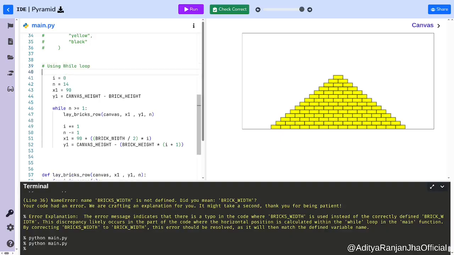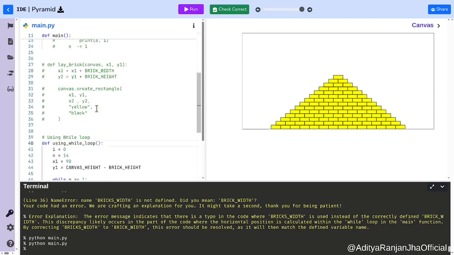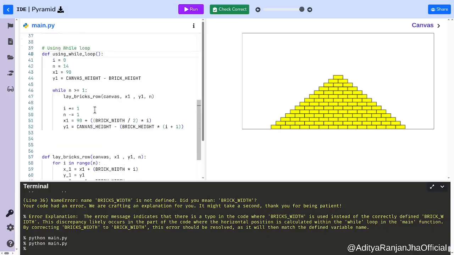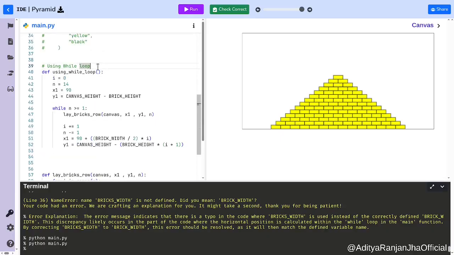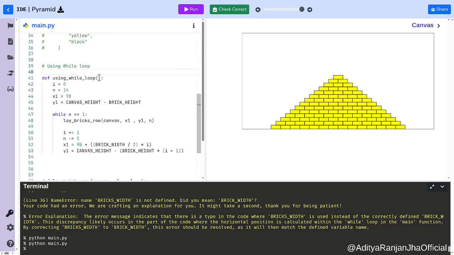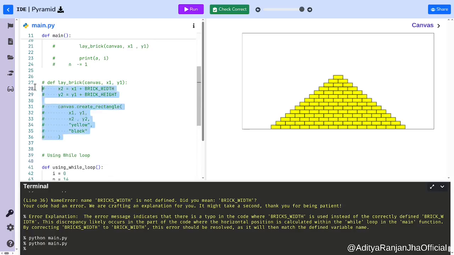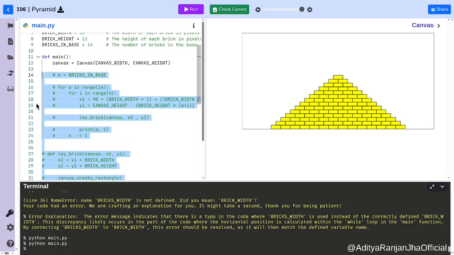And let's define it as a function saying using while loop. So if we call this anywhere in the main, it'll actually start working. No need to comment this out. And this is using for loops. And it is also inside the main.